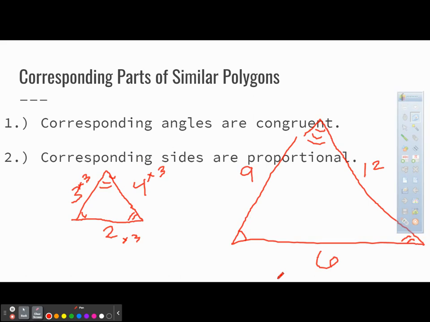It means in order to get these sides, you would have to multiply all of these by the same number. It's just like when we were in chapter 5 doing dilations, where you had to multiply everything by the same number. That's all this is, it's dilations. That section was actually getting you ready for this section in this chapter.